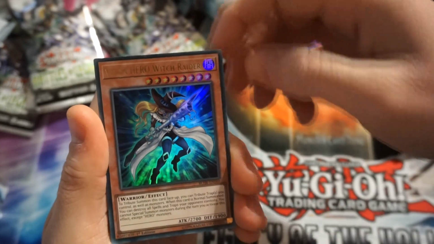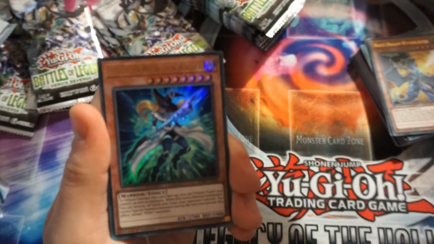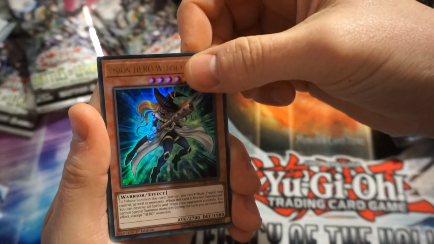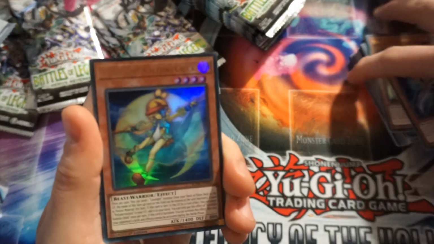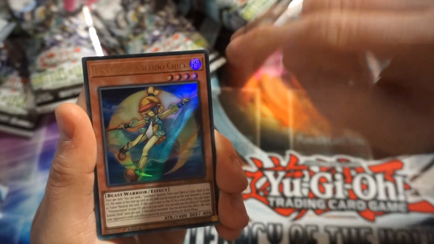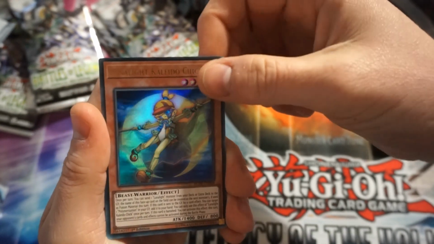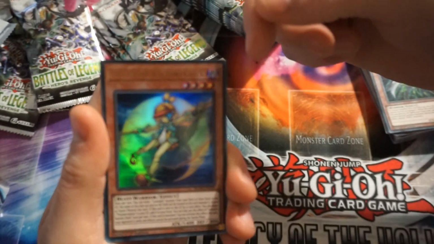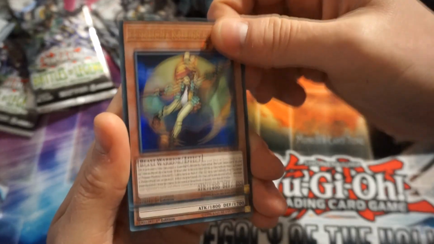Witch Raider, one of the first original Vision Heroes we got in Secret Rare back in, I think, the first Battle of Legends. So it's kind of cool they include it here because we're getting the rest of the Vision Heroes now. Kaleido Chick, now this is a cool reprint for Lunar Lights. This is like their Elemental Hero Prisma, sending stuff to the field, and it becomes that you can even send from the extra deck, so you can send like Leo Dancer to get Panther Dancer, or Panther Dancer for Leo Dancer. Either one, don't at me.